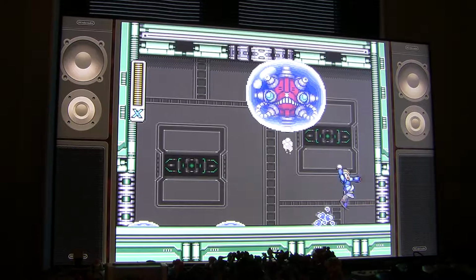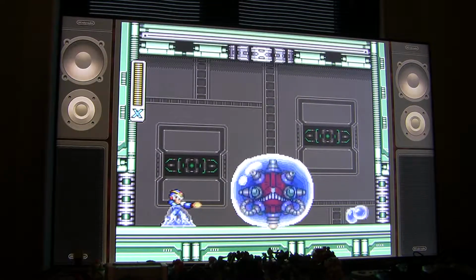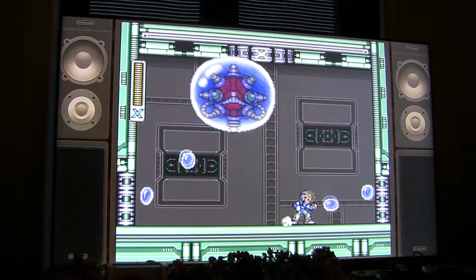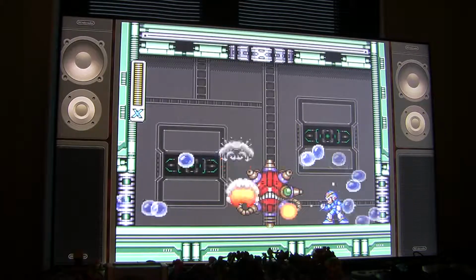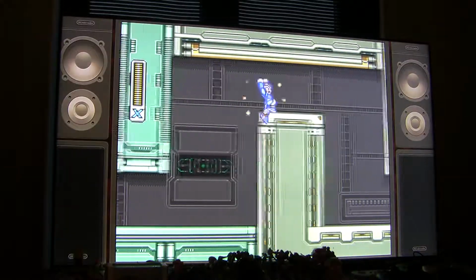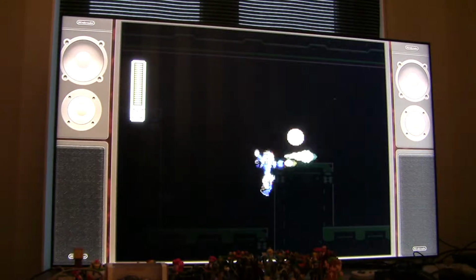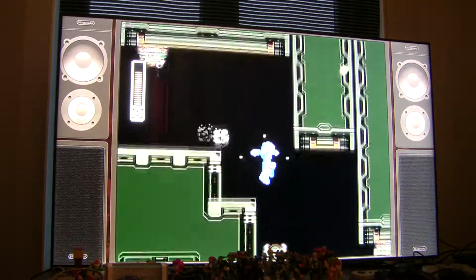The only thing it can do to hurt you is bounce on you. I should really try and do the dash shots on it though. Yeah, good. I should get health, I'm going. Okay, because weapon energy does nothing for us. I think in X4 they actually had weapon energy tanks, right? In X4.